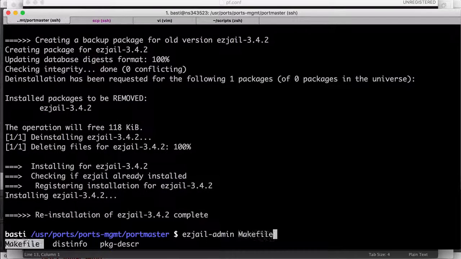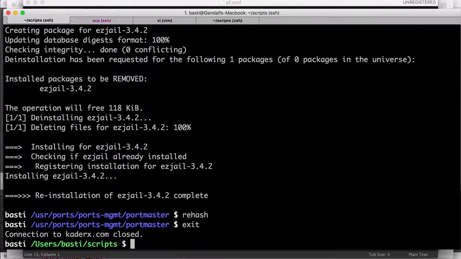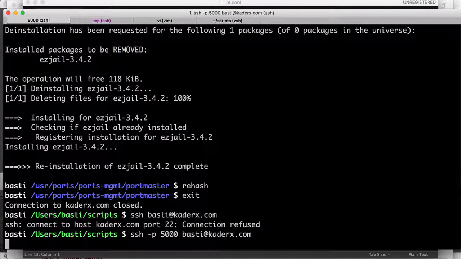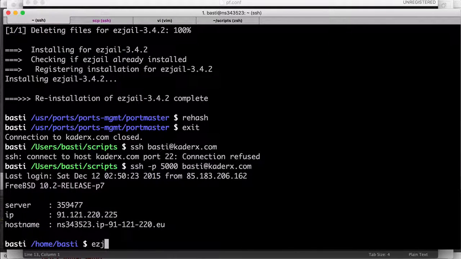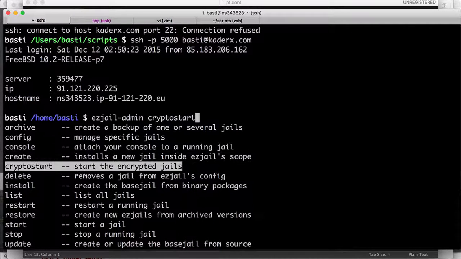Usually you have cool completion features. Let's do it again. Oh, easyjail admin. Oh, right. Okay, now it works.